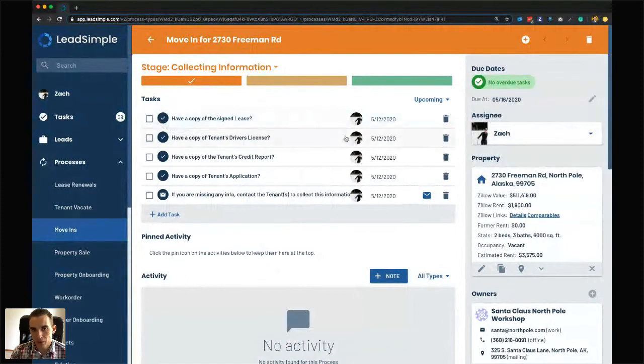And now you can see what's cool is, based on the due date that we have, 4 days before the due date is when all of these other tasks are scheduled. So you can set up your due dates for tasks relative to other dates that you have, either the custom dates that you've set up, or the due date on the process. It's really flexible. And I'll jump into the settings to show you guys a little bit of how that's done. And again, these tasks are all added to my to-do list. They won't show up until they're due, and then I'll get them in my daily agenda reminder, as well as they'll always be visible in my tasks page.